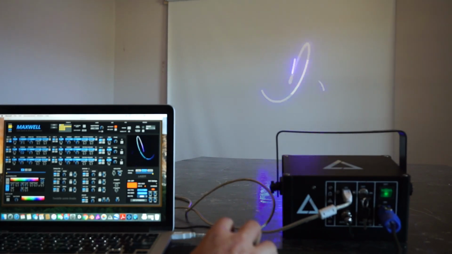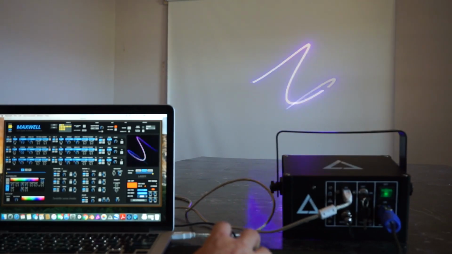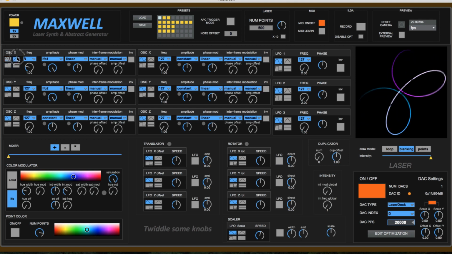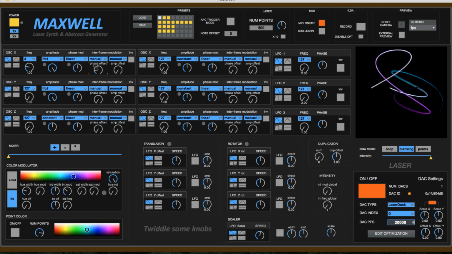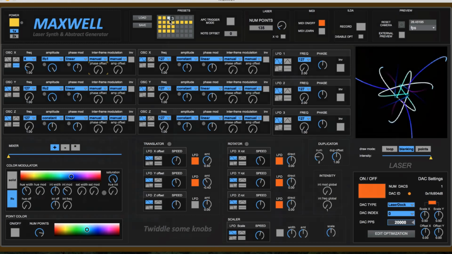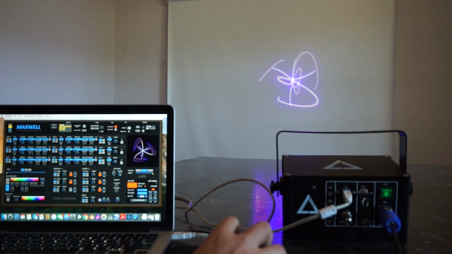So you can come in here and just play with all of these settings, adjust the oscillator from a square to sine wave, all kinds of stuff here to play with. And of course, let's go ahead and load up one of these other ones that's a little more of a set pattern so you can see the differences that we can make by adjusting some of this stuff.